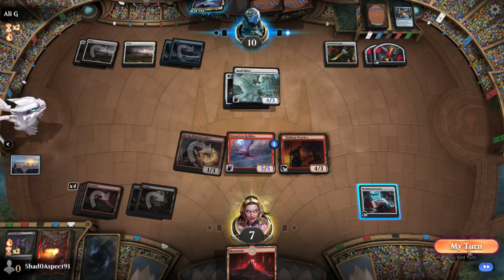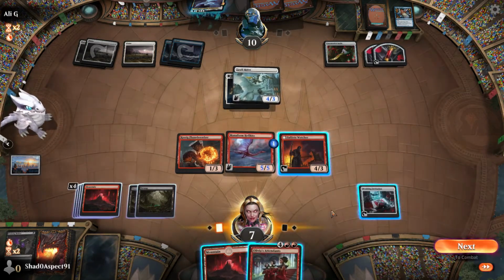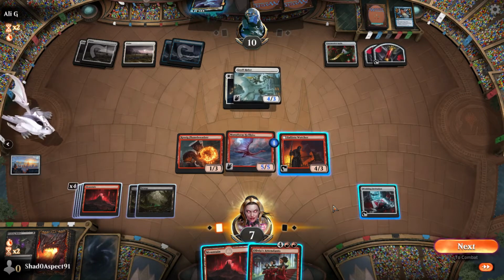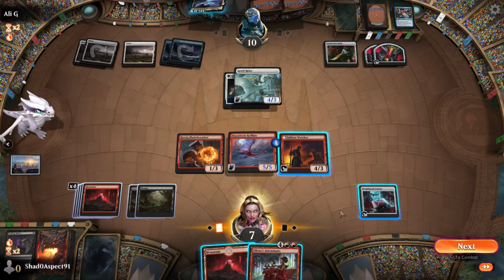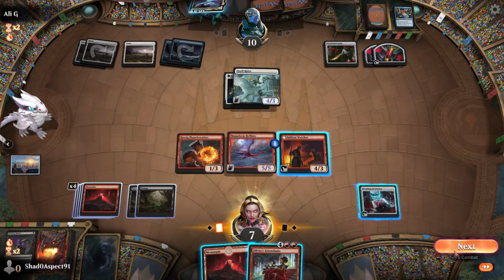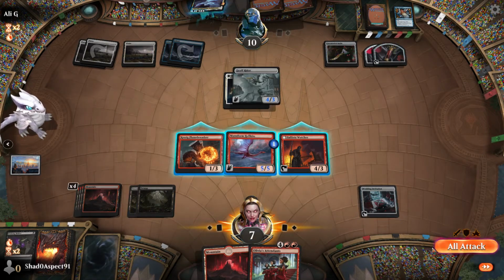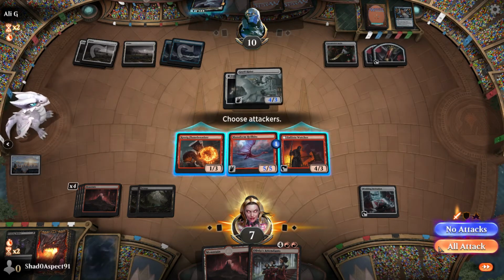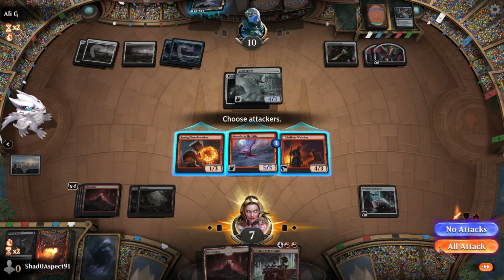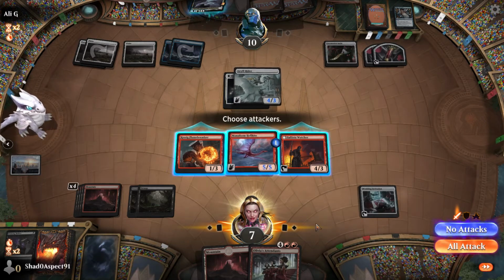All right, well, we can threaten lethal this turn. That's a draw and a half. So I think I swing with everything here, because if they block this, I will be able to just ping at the start of next turn. I can't have Fierce Retribution, Piercing Light doesn't do anything.